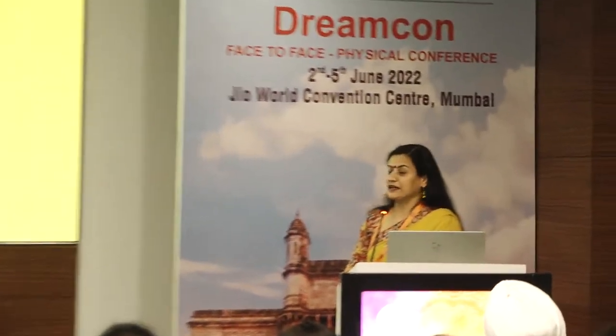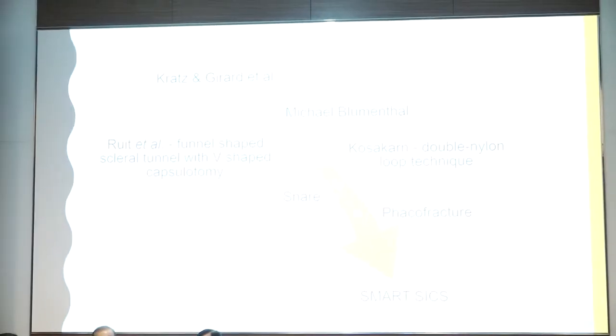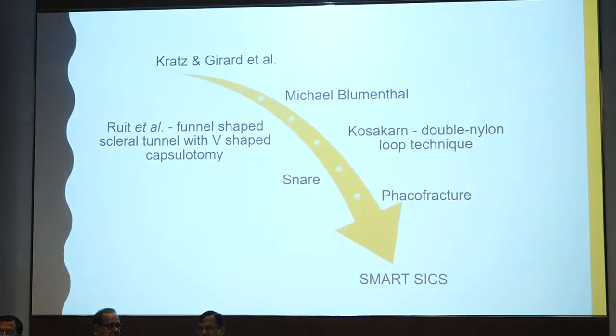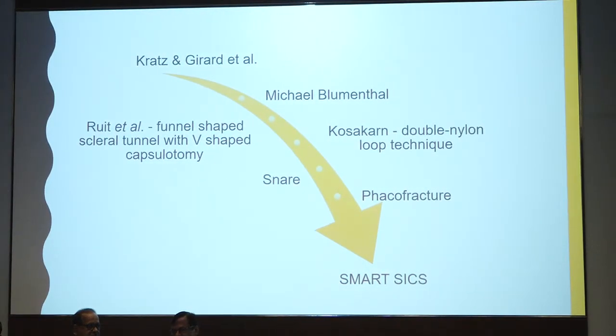And I'll be talking on a slightly different topic, a myriad of variations which exist in manual SICS. SICS has seen a long history. It all began in the 1980s when the role of a self-sealing scleral incision was recognized, followed by Blumenthal's technique. And then there were lots of variations, and the snare came up, and phaco fracture, to the current 2 millimeter, 2 minute and the smart software based SICS. But if we see in the entire history, one technique has not overtaken any other technique. All of them are still coexisting with each other, and all of these techniques are well practiced globally.